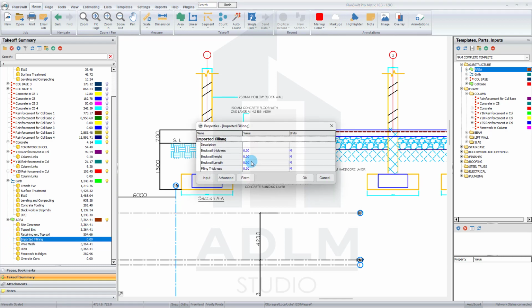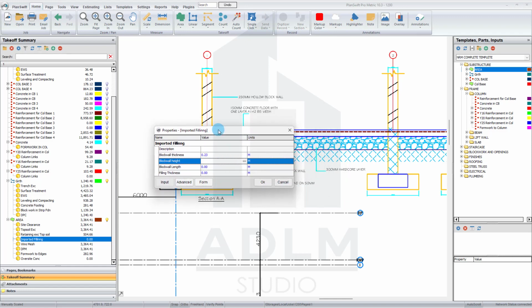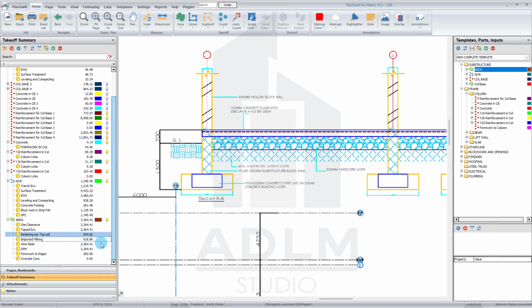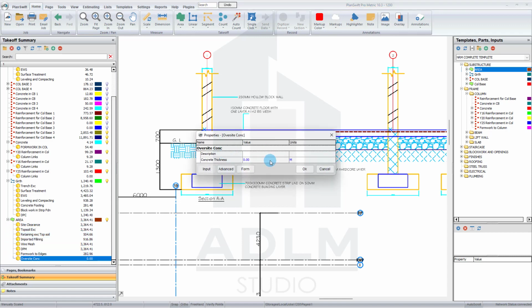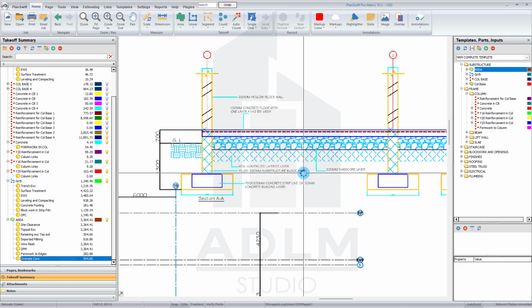So just double click, and the thickness of your block is 0.23, the thickness of your hardcore is 0.3, the length of your block work, that's this gap, is 1340. The thickness still remains the same, that's 0.3. And you have all of this. Then your oversite concrete here is 0.15. See the drop down, 0.15. And now you're good to go.